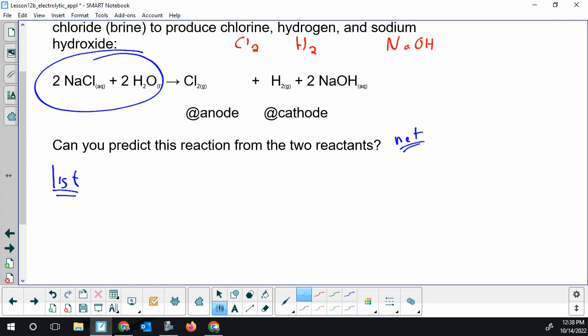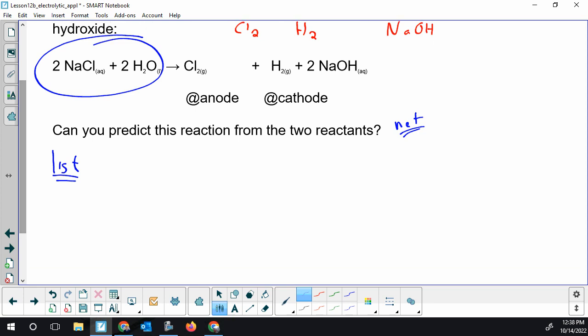So with voltaic cells, you can just find the 2 half reactions. Electrolytic, you've got to make your list and find the best OA and RA. So you're just looking at the circled reactants. You should have sodium ions on your list. You should have chloride ions on your list. They're aqueous, and we have water listed explicitly as one of our reactants, and that's it. Don't put the products on your list.